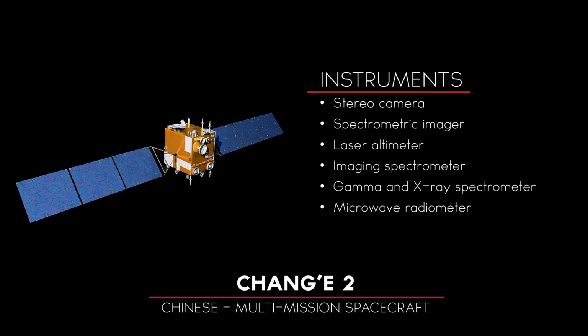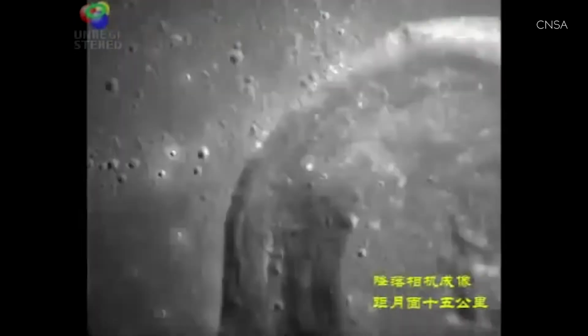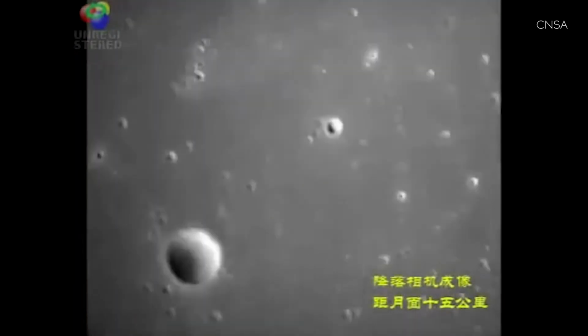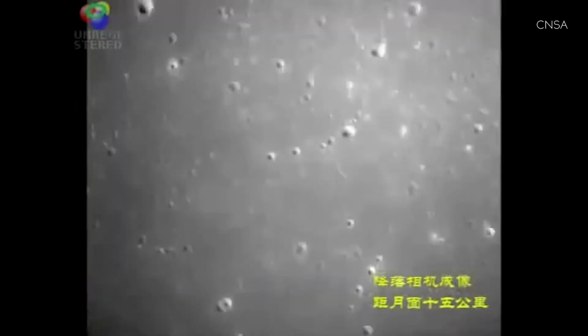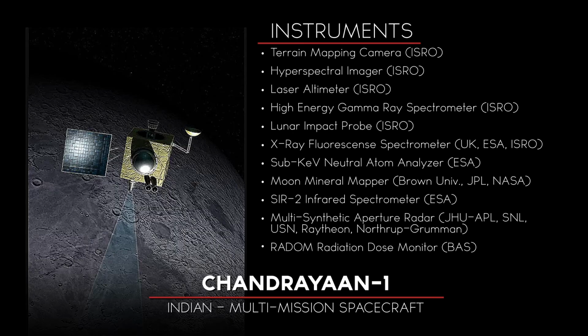Chang'e-2 was similar to Chang'e-1, but it was primarily directed toward looking at the landing site for the Chang'e lander. So it was essentially a reconnaissance mission for a very specific spot on the lunar surface. Once it completed its mission, it left lunar orbit and went to the Earth Lagrange point 2, and then went from there on an asteroid expedition. So it was an extremely capable spacecraft, and it is still flying.